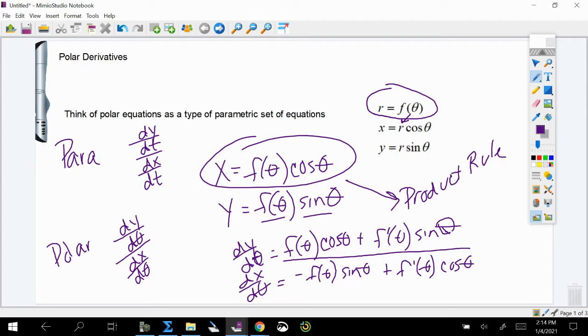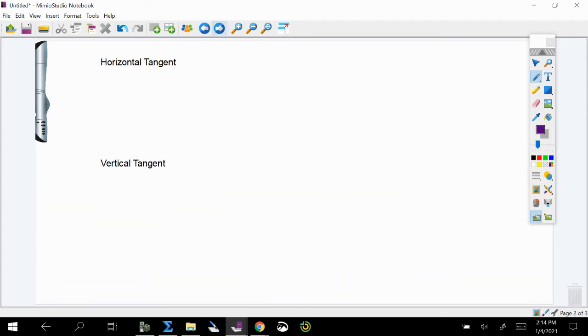So one other special piece before I get to an example. You will at times be asked when there is a horizontal tangent to your polar function. And this actually happens a decent amount. If you think about polar functions being very circular or looking at these cardioids, because of the way they look, you tend to have a lot more horizontal tangents and vertical tangents, because if you picture a circle, you're going to have a horizontal tangent across the top and across the bottom, and you're going to have a vertical tangent along each side. So you have a lot more opportunity to find horizontal and vertical tangents.